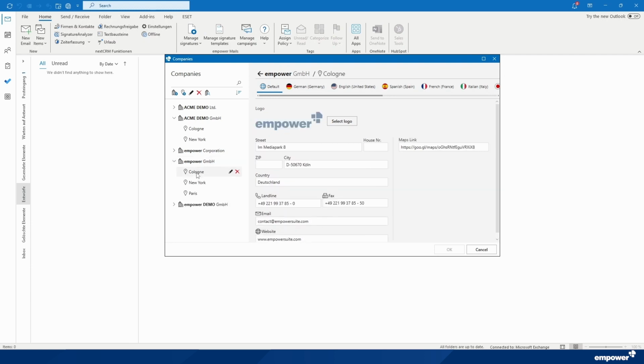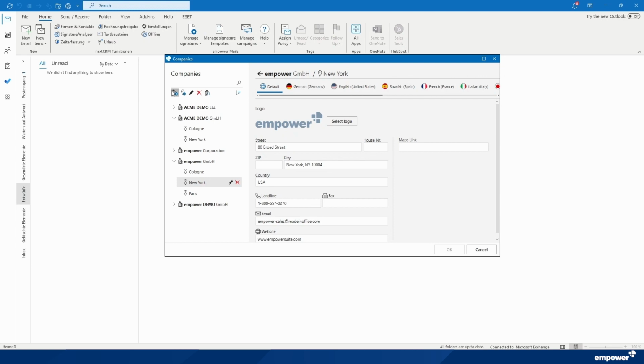Within Empower Template Management, your company's organizational structure is visually represented, complete with data from subsidiary firms that include varying corporate details, locations, and logos. This view is accessible exclusively to system administrators, who possess the authority to modify this information. Should the need arise, company data can be displayed in multiple languages, with corresponding logos adjusted accordingly.